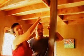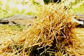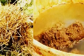Okay. Up here we have what's called a truth window, where you can see the inside of our house, what it looks like, what the construction process entailed. And up there you see the stick framing members, the 2x6s, or these are actually 2x4s, as well as a diagonal brace to keep the wall square and straight, and the insulation, which is made out of light clay straw, which is a technique that mixes straw with a very light clay slip, and the straw acts as the insulation and the clay helps with fire resistance and insect repellent.